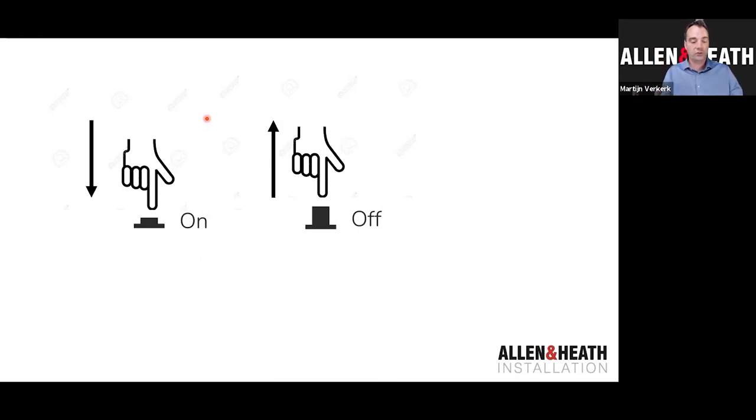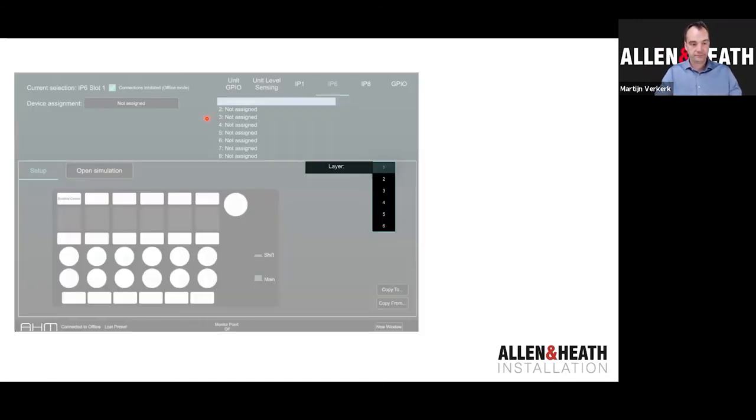So we can use this, for example, for a talk. So when I press it, it unmutes the channel. And when I release it, it mutes the channel again. Or I can use it for, I want to start a jingle. And when I want to stop the jingle, it will automatically stop the jingle when I release it. So two functions we can trigger with one button in this case.